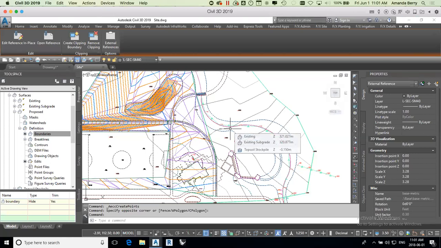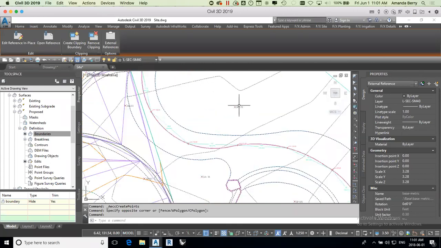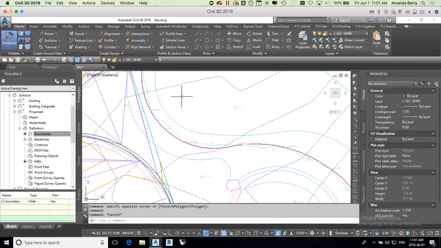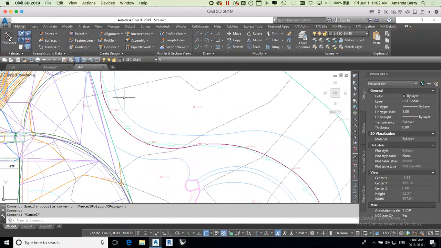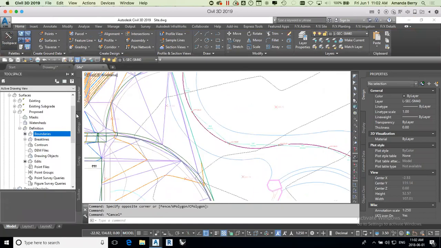Spoiler alert, it's not a real place. I exploded them and they had that 3D elevation, but you could also add them in as COGO points too and get a lot of benefit from that. And then I remember there was one other question of how do I get that tool space? If you lose it, it's up here in the home ribbon and you can get it right back.